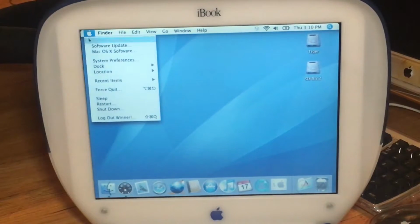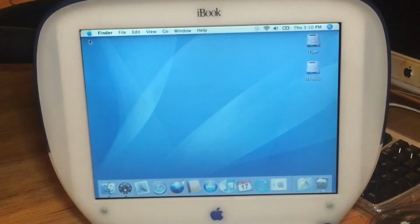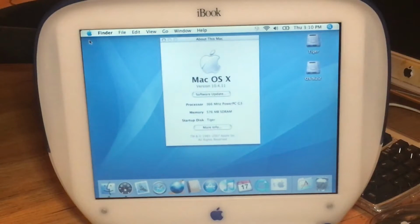We'll go over about this Mac. And forewarning, of course, this is a G3 clamshell. It's still going to be a bit laggy. It's got a 60 gig 5400 RPM drive in it, and unless you have 7200 RPM or an SSD, they still seem a little sluggish. But it still works, it's still functional, and it will still do a lot of the things you want it to do, and even more.